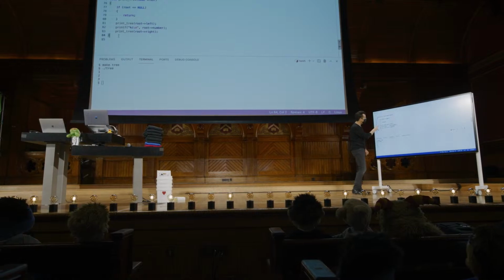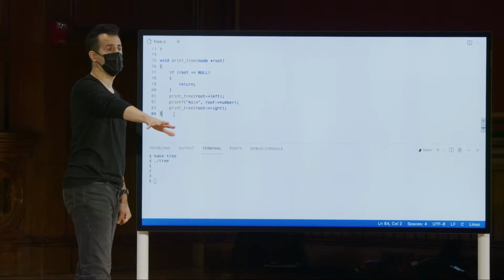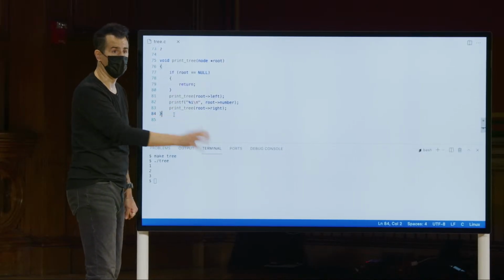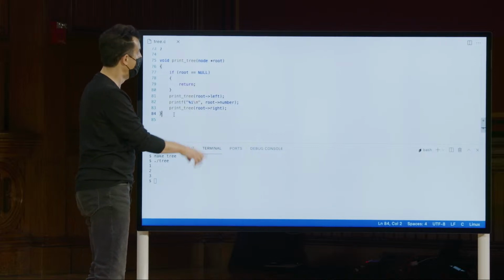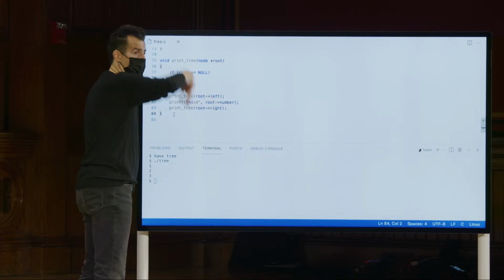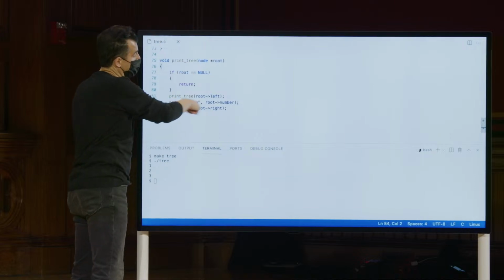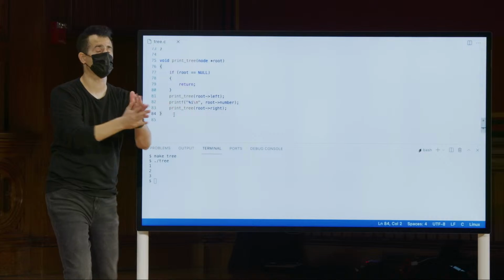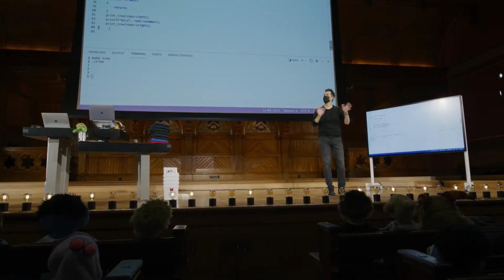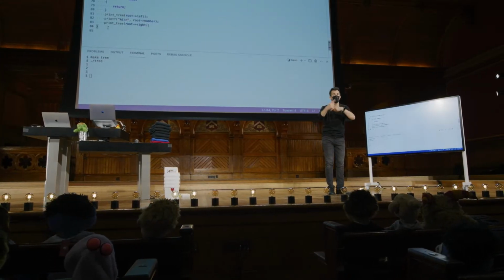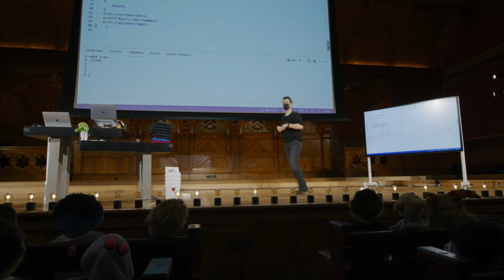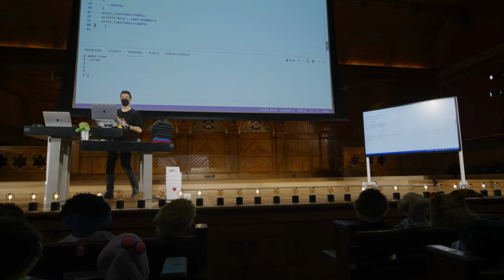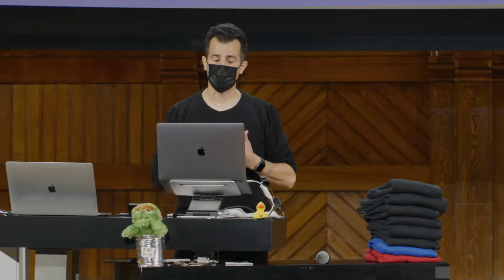So here is this leap of faith where I say, print my left tree, or my left subtree, if you will, via my child at the left. Then I'll print my own root node here in the middle. Then go ahead and print my right subtree. And because we have this base case that just makes sure that if the root is null, there's nothing to do, you're not going to recurse infinitely. You're not going to call yourself again and again and again infinitely many times. So it just kind of works out and prints the 1, the 2, and the 3.